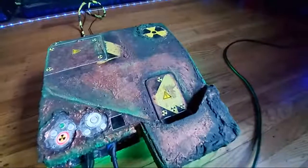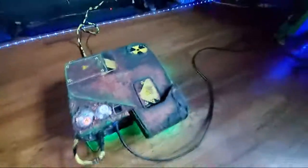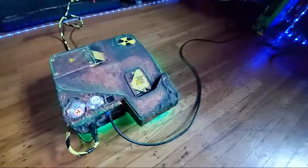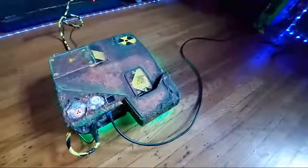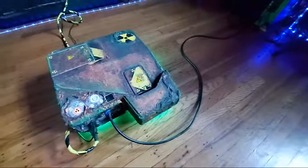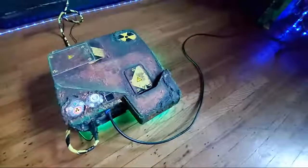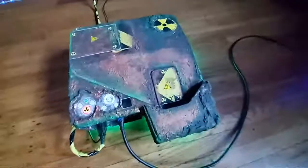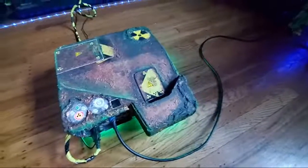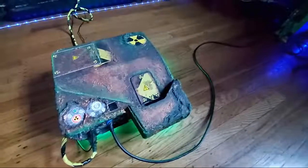Now, when I did this one, they came in and said, oh, you can't get to the... Yes, we can get to every single compartment. I used to customize and modify gaming PCs back in the day, and I used to modify PCs to make them look like all kinds of interesting things. When you have that kind of skill level, you have to be able to get access to certain compartments on the computer. You can't just seal everything in. So I have access to everything on this machine if I want it. It even detaches from its base if I wanted to, so I can sit it on the floor. The base is upstairs in the attic.